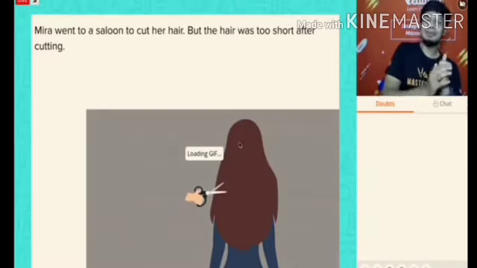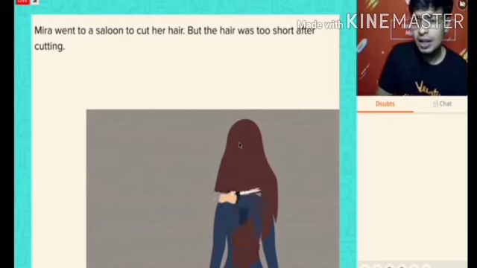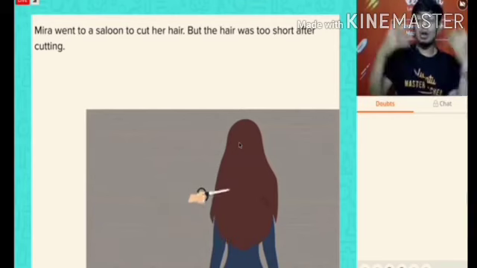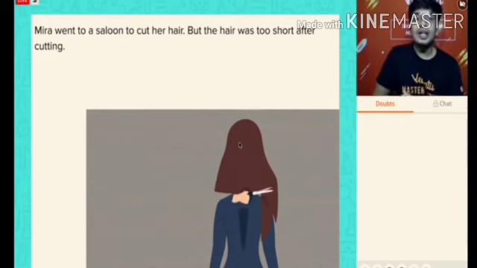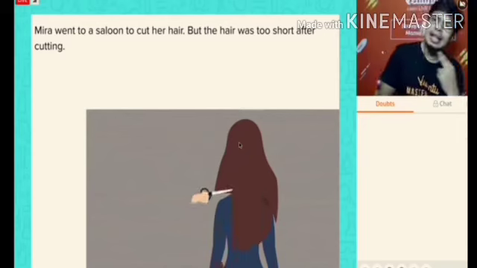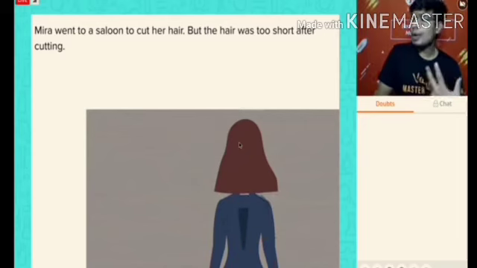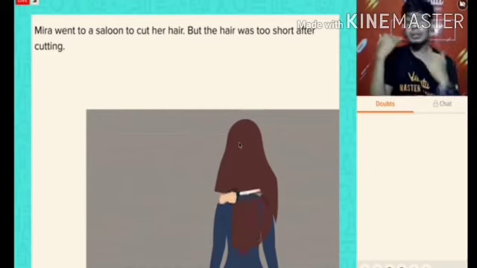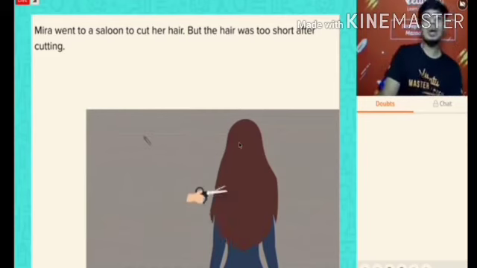So here it is. Let us say Shivam here suddenly got long hair in his lockdown, Shivam Kumar. So he had to go to the salon to get his hair cut. Now, what happened once the hair is cut? The hair becomes short, right? Now, you guys are going to tell me what type of change this is.